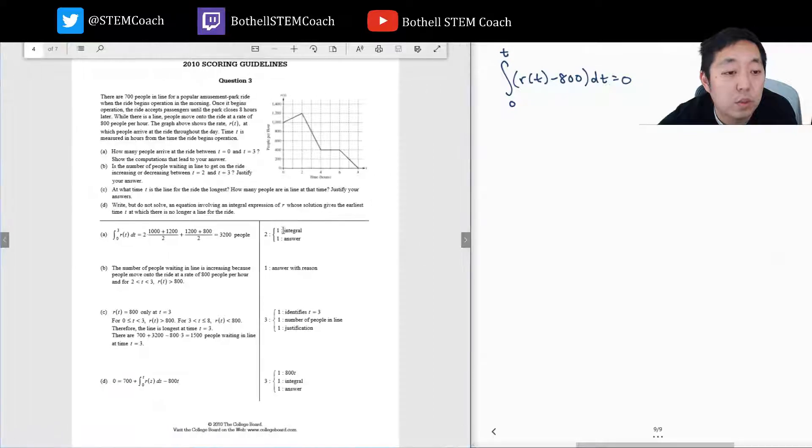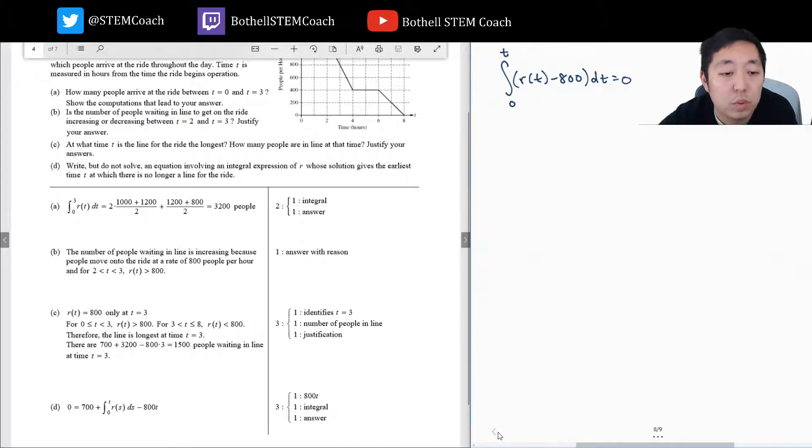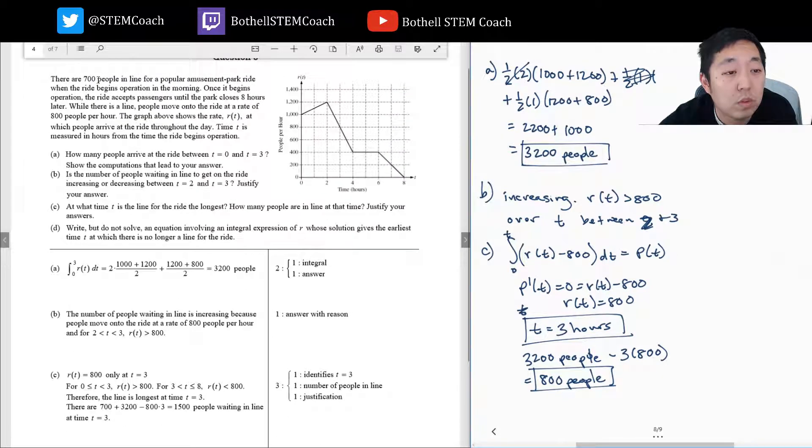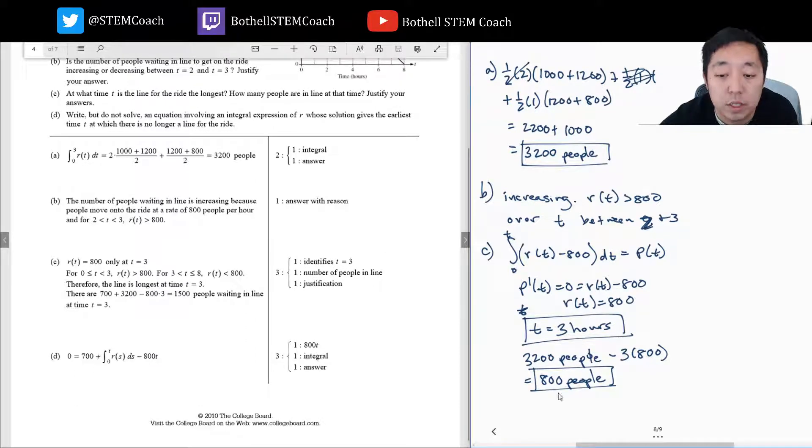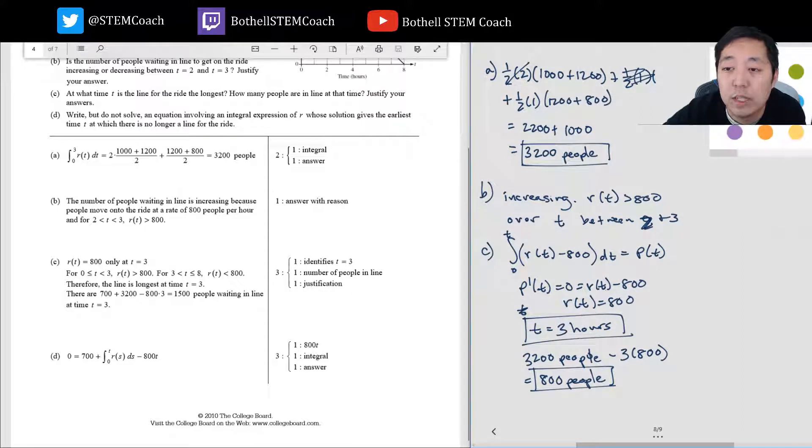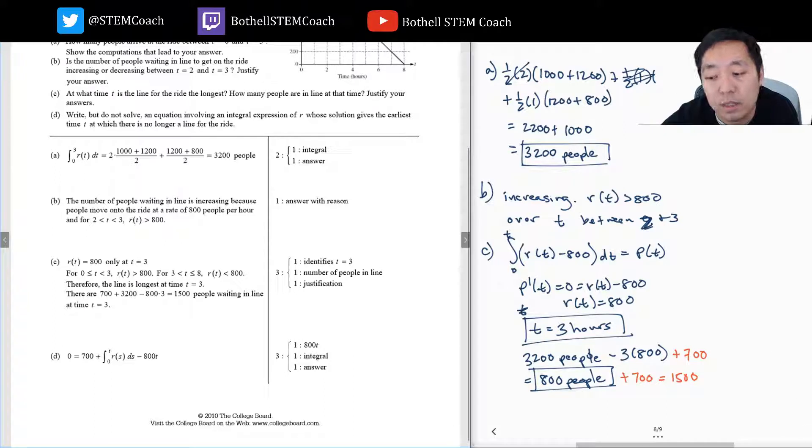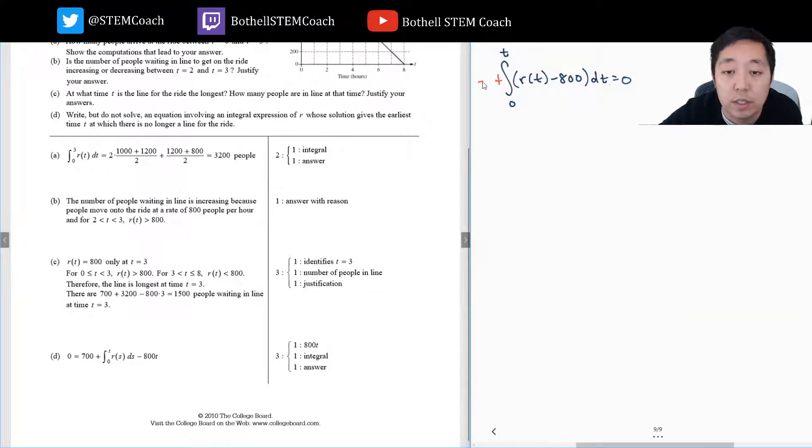Let's take a look at how we did. 3,200 people, increasing, more people are entering, that's good, that equals three. Oh, geez, I forgot the 700 who started, so I needed it. I forgot, so here, let's make it red. I got this wrong. I forgot to add 700. I didn't read that in the problem, that it started with 700 people. So that part was wrong, and so I messed up the plus 700 here, because then you needed plus 700 here. So I should have been a little more careful if there was anyone starting in the line.